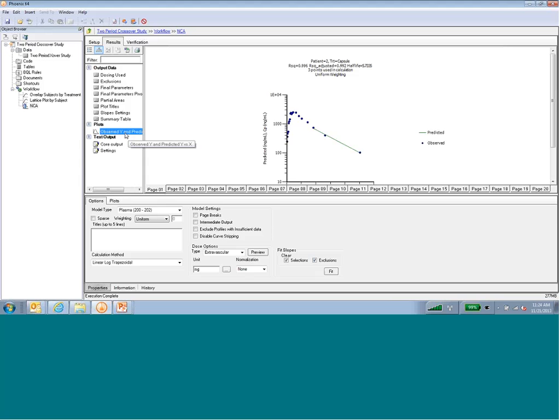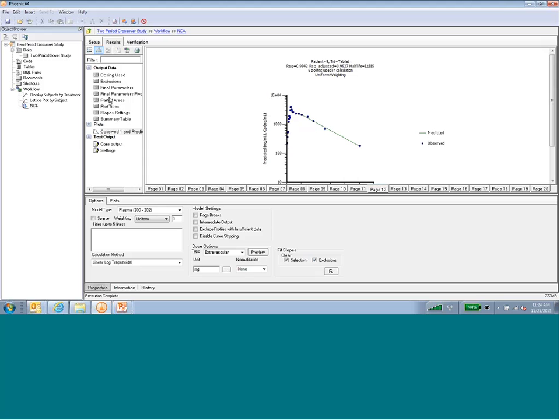In the non-compartmental analysis output, from this Results tab, I will start with the plots. So on the plots, you'll see on each page, each of the profiles got a terminal phase regression, where the blue circles are the observed data points and the green line is the regression line.